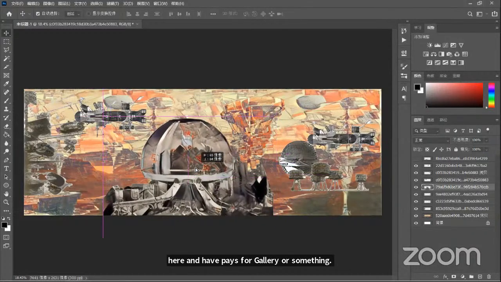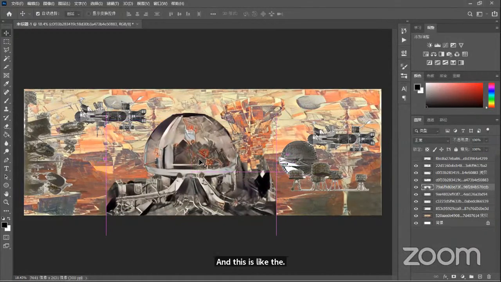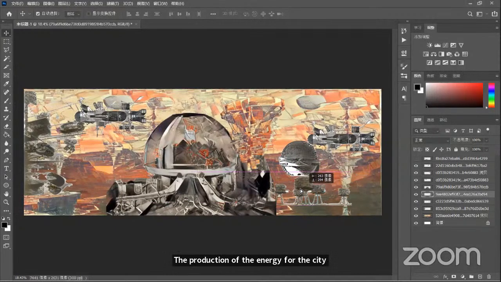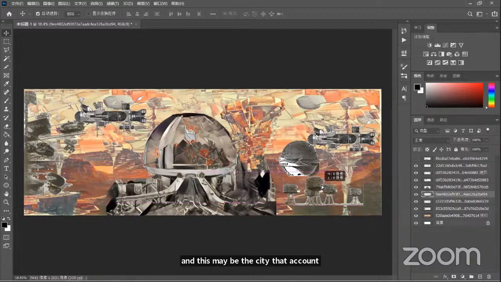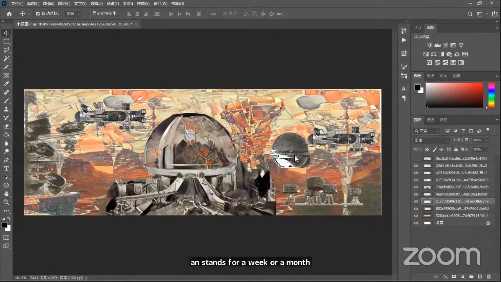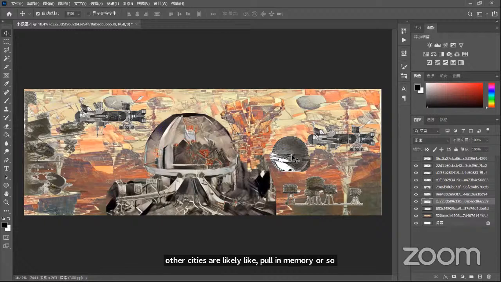And this is like the production of the energy for the city. And these are maybe the cities that can be movable or can only stand for a week or a month. And other cities are in memory of something.